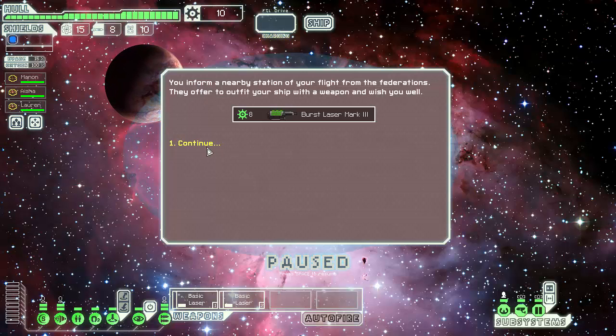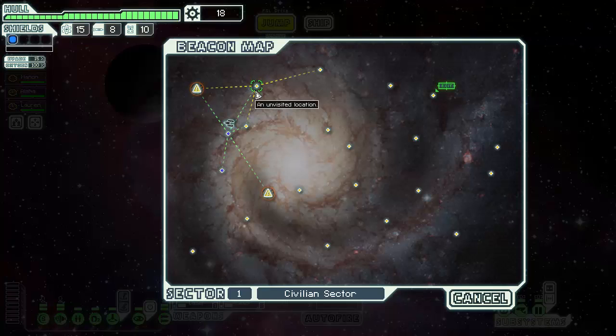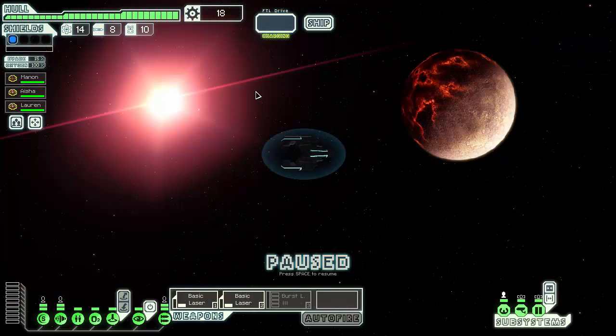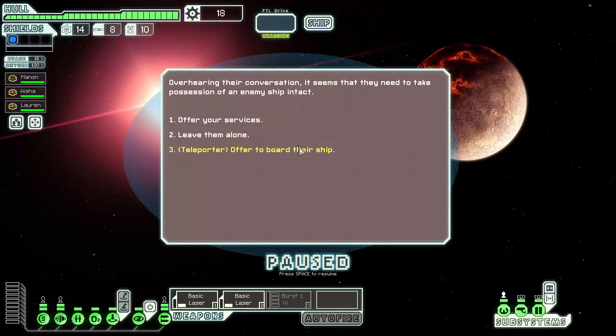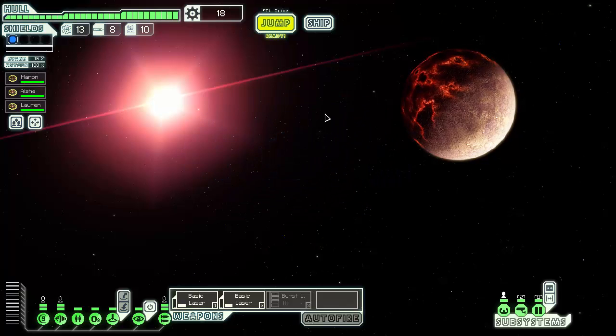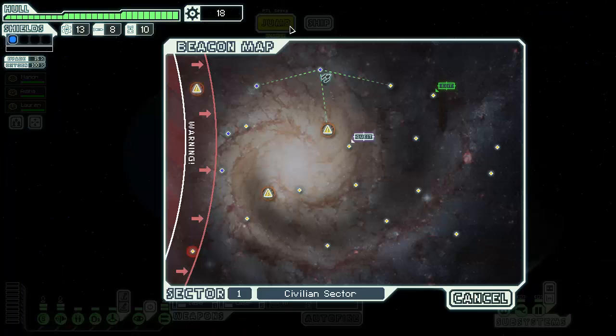And we get a burst laser Mark III. Probably try to get that online at some point. Unless we can sell it for a decent price and get something else in return. Off to board their ship. Agree to capture. No one responds to your hails. Sun, I'd rather not.